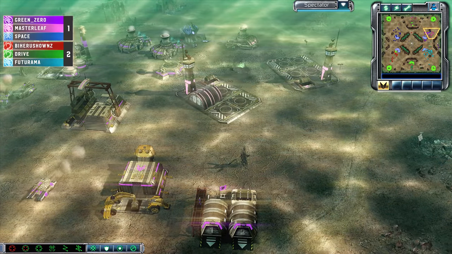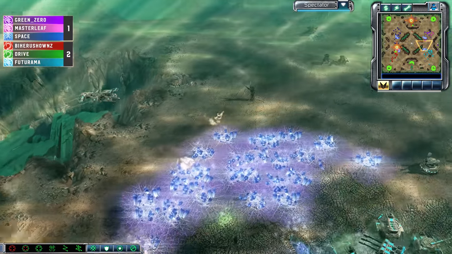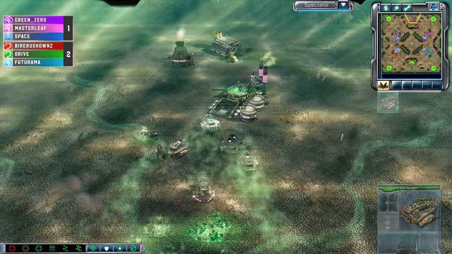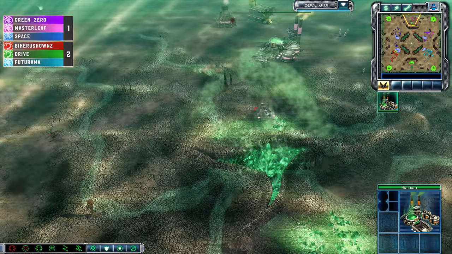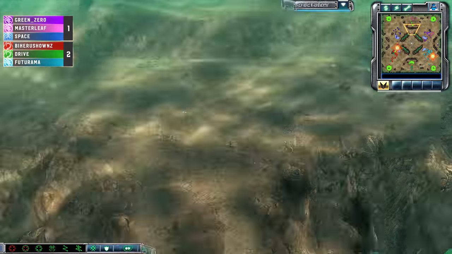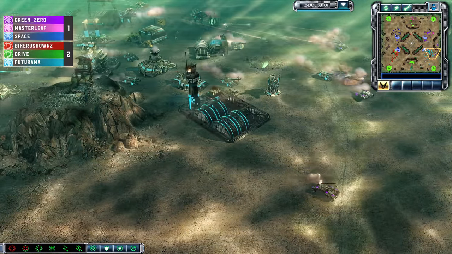Now, Masterleaf probably has no cash left over for a harvester, and he just lost orcas to the Firehawks. No, he did. He has enough for a refinery. Okay, so Masterleaf is back in this, presuming that the flame tank from BikeRushOwnz, wherever it ended up here on the right side, doesn't burn him down.